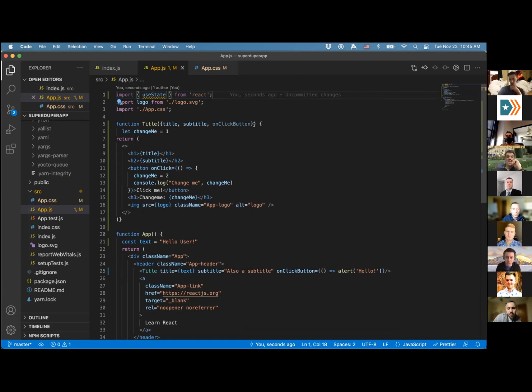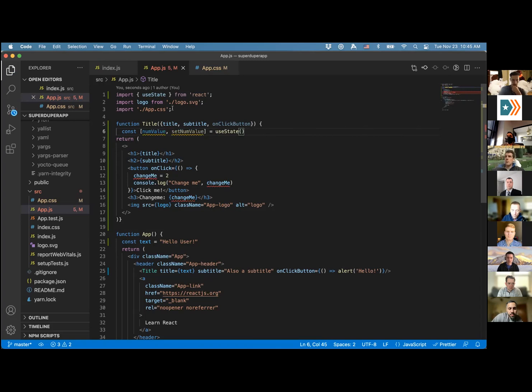The syntax might look a little weird, but instead of changeMe here, we're going to do this. These are going to be constants because we're not changing them directly; we're changing them through the hook. They almost function like props in a sense, just coming from a different place. They're like props from React that we can change by calling a special function, and then it gives us back a prop again. So we'll say changeMe and then setChangeMe. I'm going to give it a better name than this. We'll just call it numValue, setNumValue, equals useState.